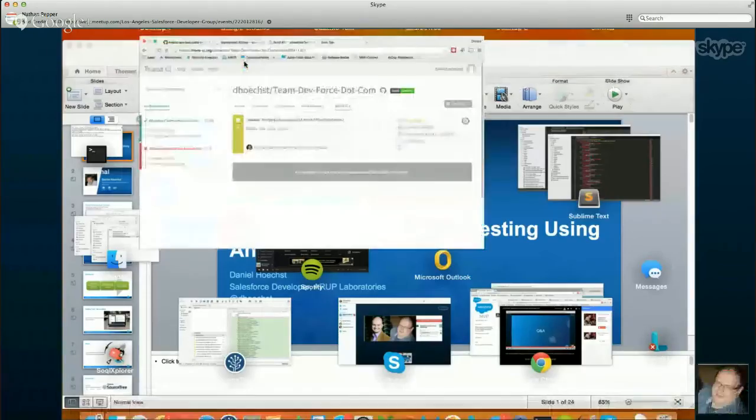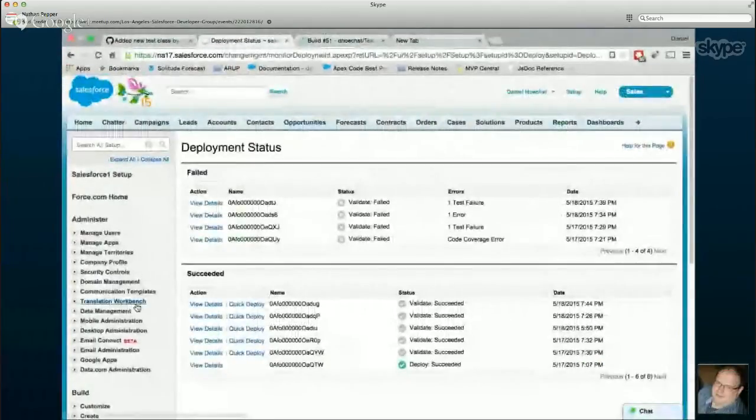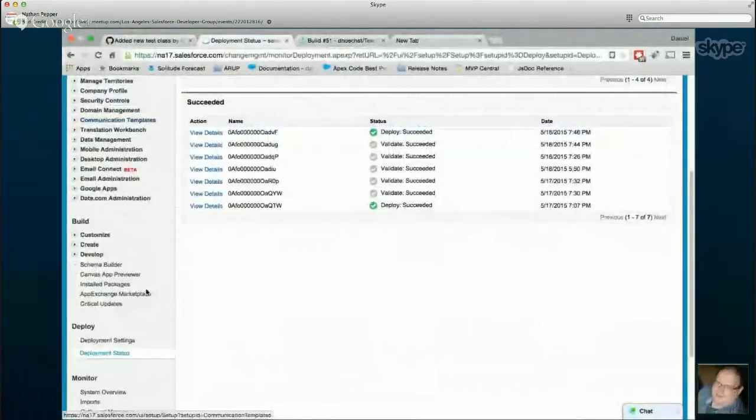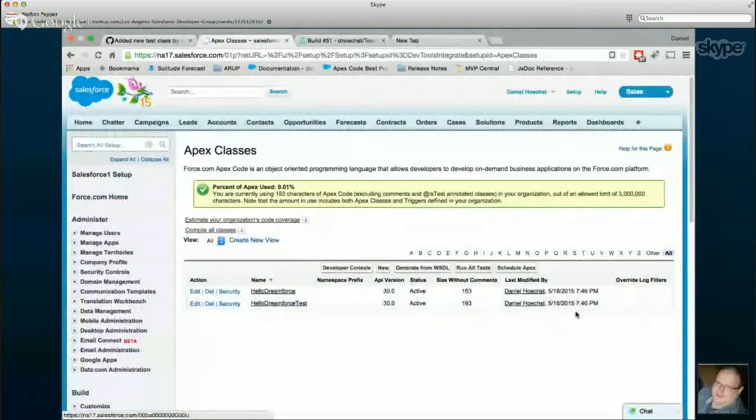There we go. It's funny, once it gets going, it's done. And there we go, my deploy has now succeeded. So if I triple check everything, I should now see a test class that we just created. So that's part of the process of doing a build in Travis, linking all that up, and merging into your environment. From here, I am still doing annual deploys onto production. So this is kind of just to merge everything in.